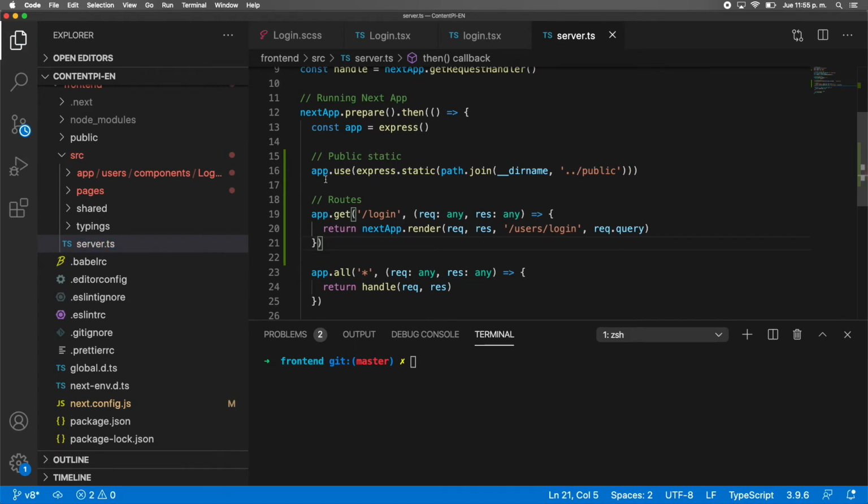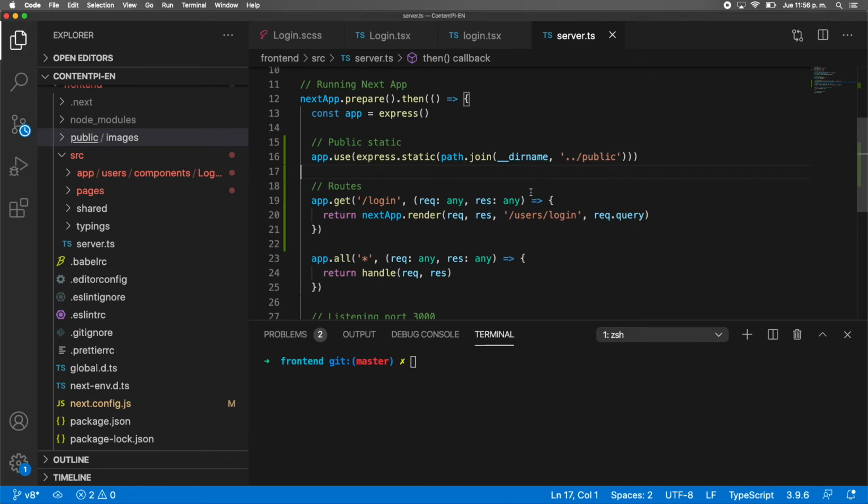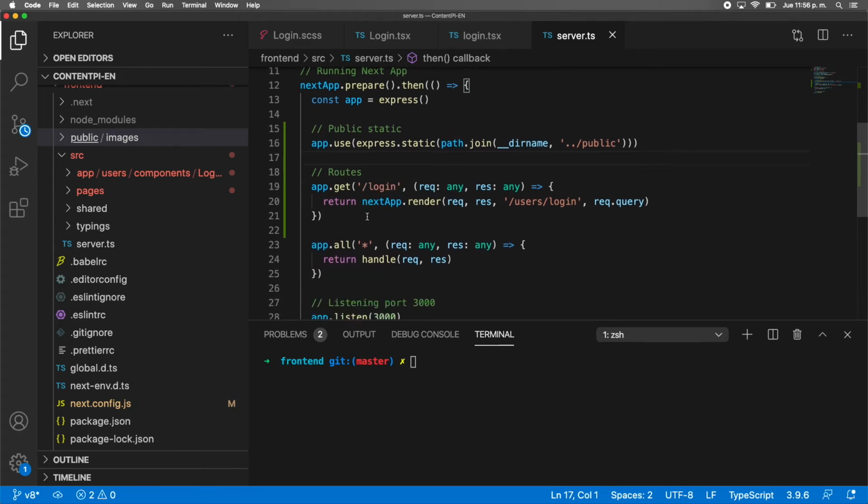So basically we do app.use express.static and then path join dirname and then one folder before /public, which is the public folder that we created. In this way we are going to be able to see, or fetch, the image on our localhost.